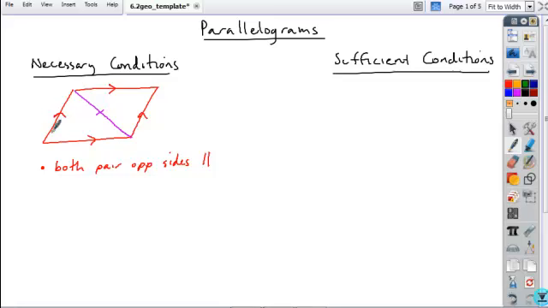Now, the fact that these two vertical sides are parallel to each other, what do you know about these two angles here? They're what kind of angles with respect to those parallel lines? They're alternate interior angles, therefore they are equal, correct? Okay, we can look at the same thing with respect to these horizontal sides that are parallel to each other. If that's the case, what do we know about these two angles? Those are also alternate interior angles that are equal.